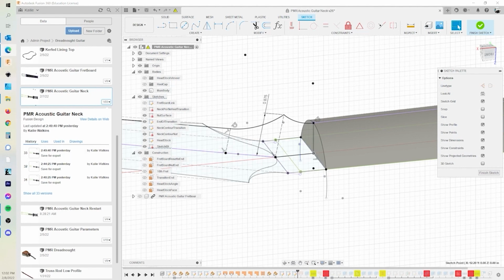And then the last thing we need to do is connect the end of that arc with that line we just drew down below, and that will complete our sketch, and we're ready to begin modeling.